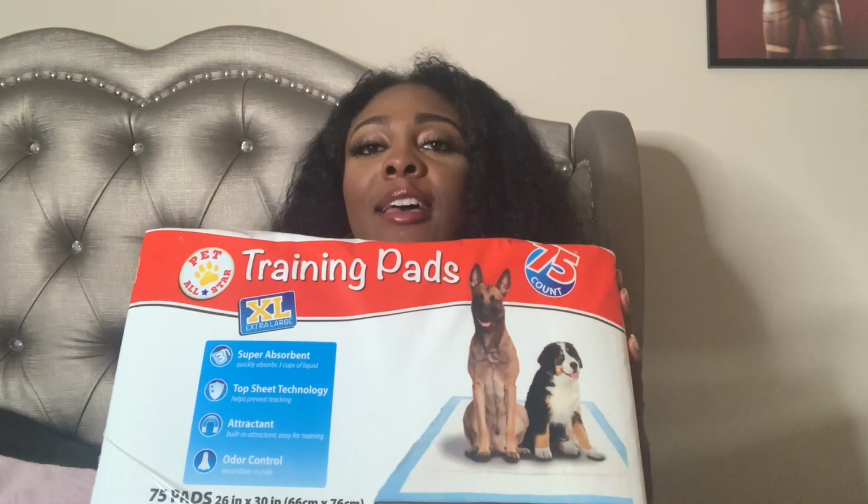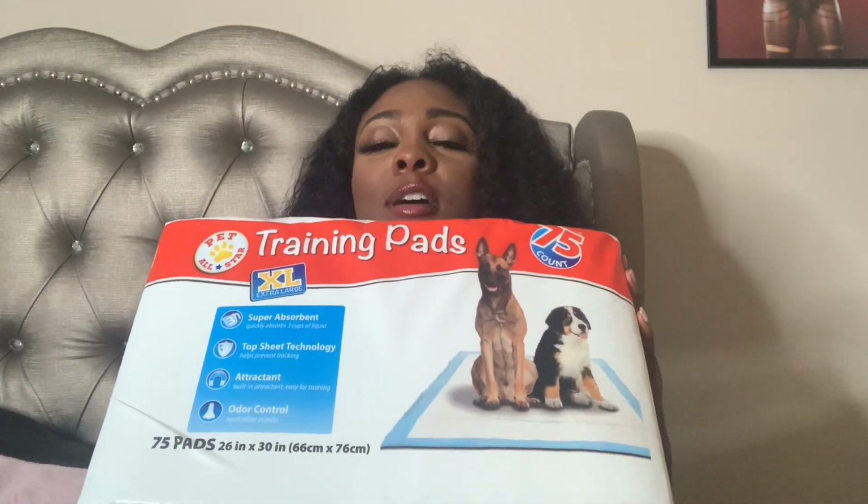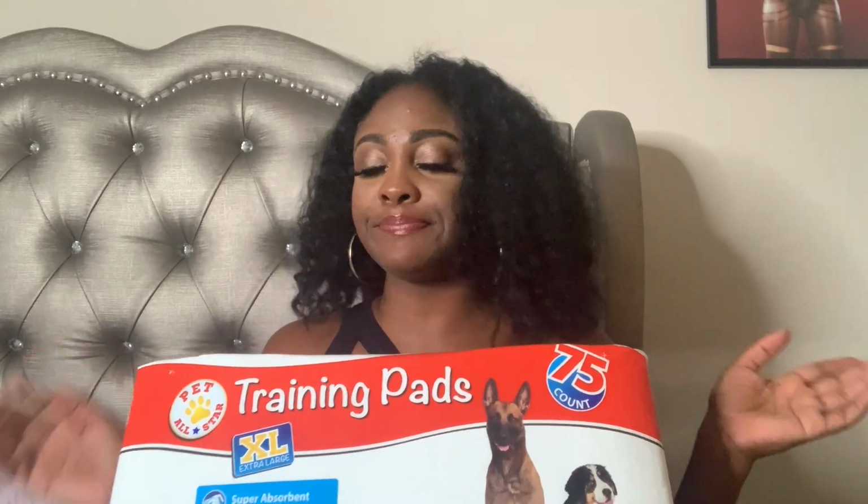I got a pack, at least 75. It's probably too many. But I got some doggy pads, you guys. Got some doggy pads. I honestly don't know if the recovery home already provides this type of stuff, but I don't think so. I think their job is just to look after us and use what we got, even though the food and stuff is included. So, you know, you gotta be safe.